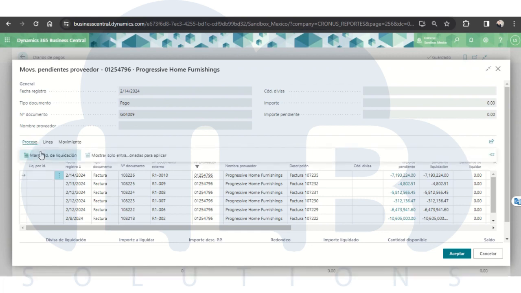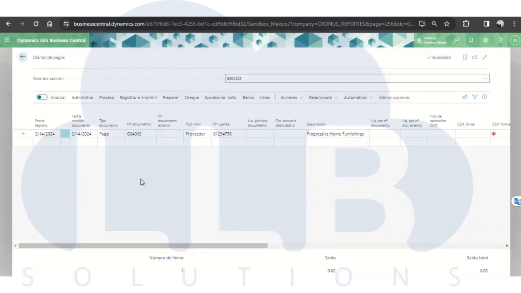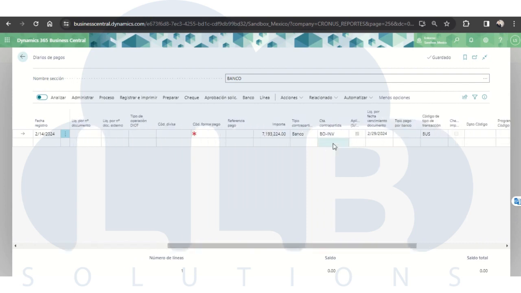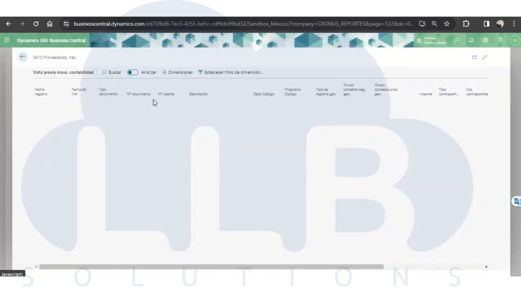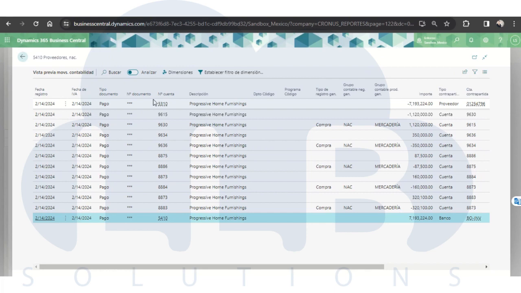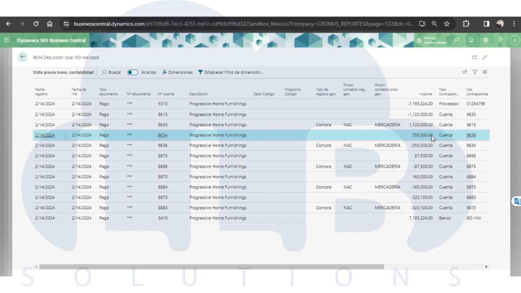We have it. We click on accept, and already here the system links what would be the invoice with the amount. I indicate preview, and the system here in accounting movements makes the reclassification. Those 350 that I mentioned before.